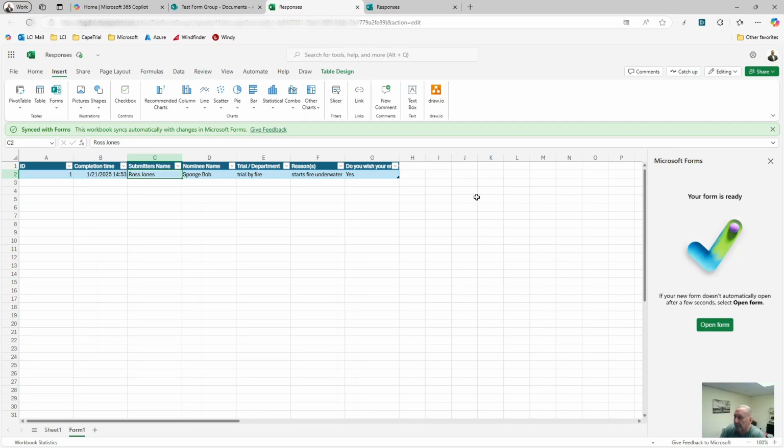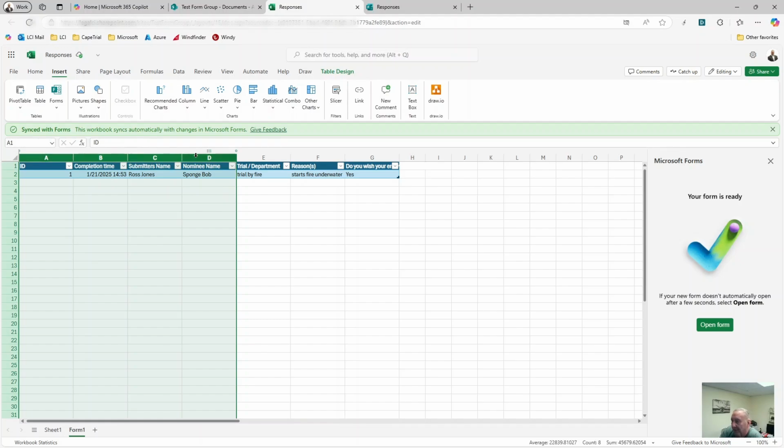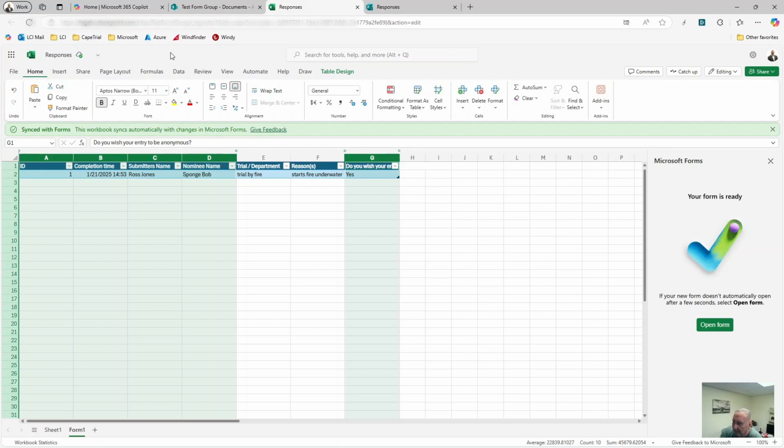So here's sort of the trick with that: we asked them if they wanted to be anonymous, and I said yes, but obviously it's filled in the date, the time, and my name. So they're never going to be anonymous. That's really just for our internal, hey, they didn't want their name with it, and so we just won't. But the reality is there's not really a way for them to be anonymous.